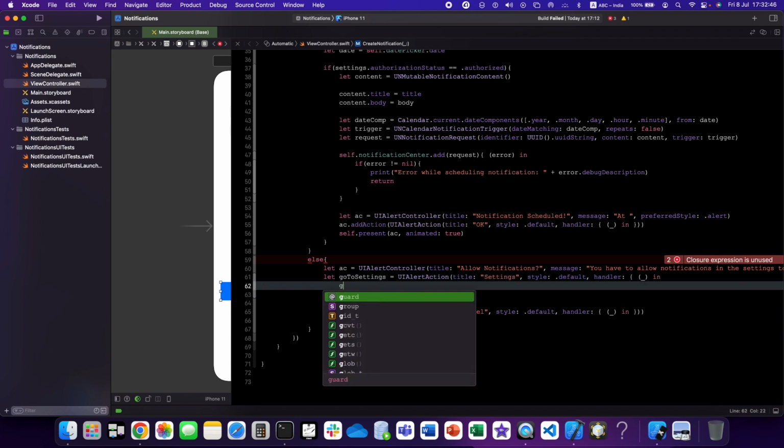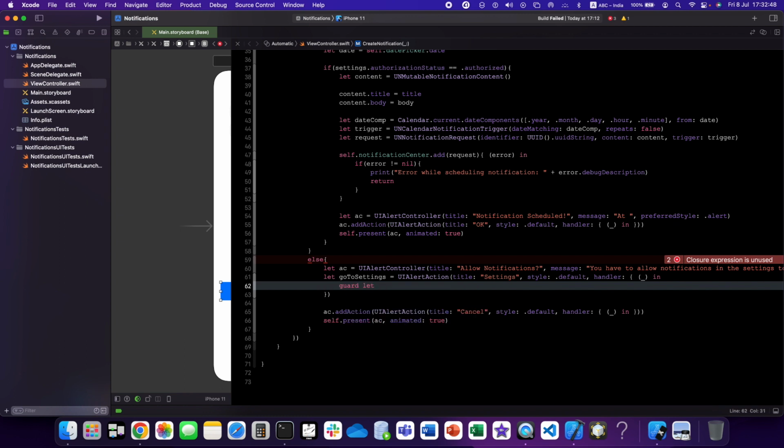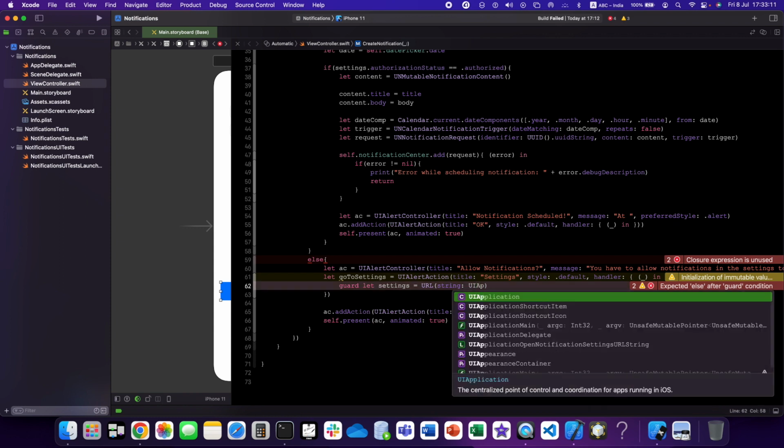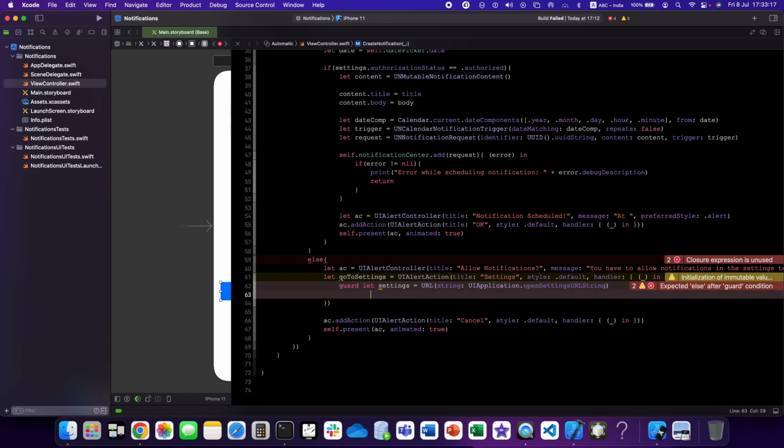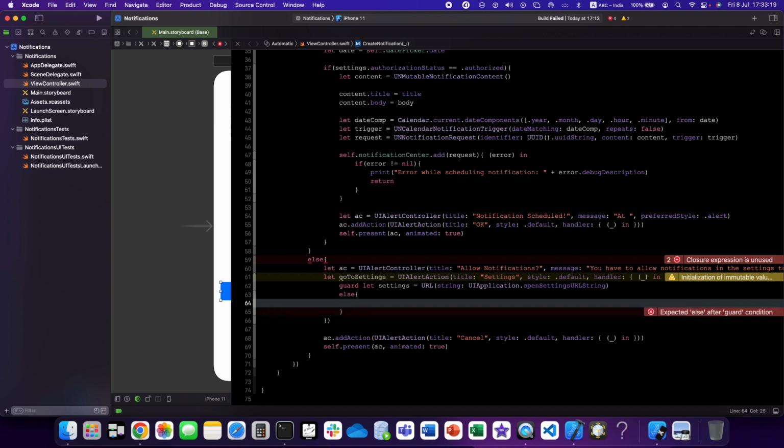So guard let settingsURL, just use settings, equal to URL, and then UIApplication.openSettingsURLString, else we will return.